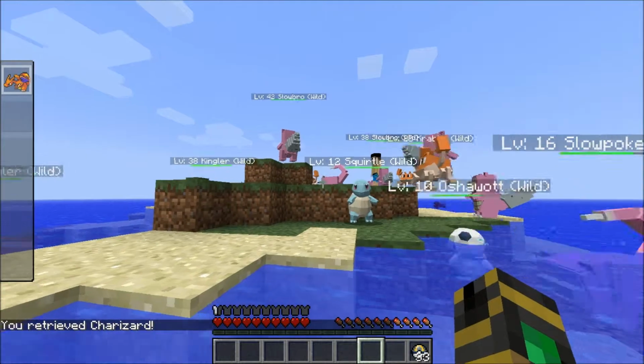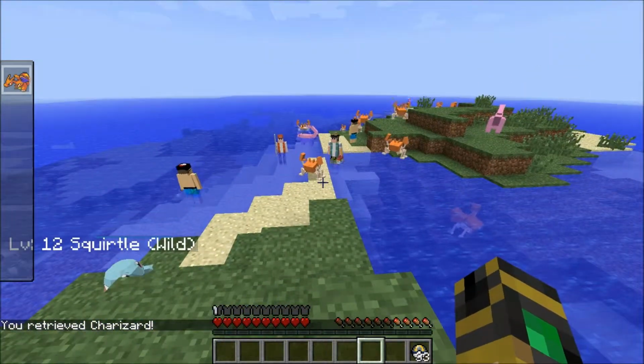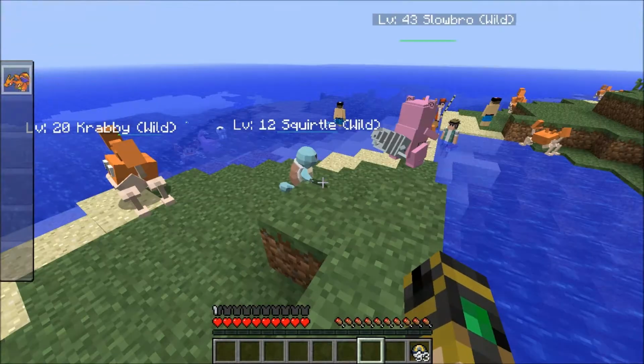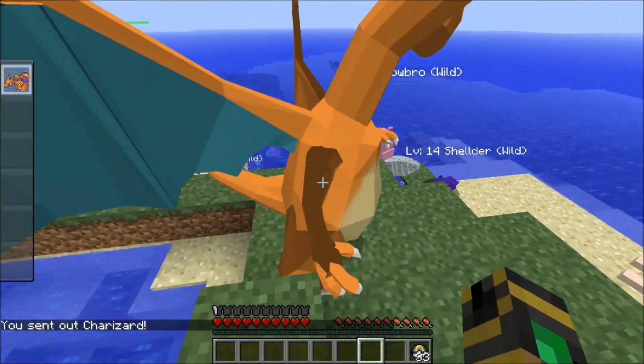This isn't the island right here, but you can see what I'm talking about. You see a bunch of these guys spawning out here, and that's because there's no other land around. We're far away from all the different land chunks that would spawn mobs. So this is what happens. There's a bunch of guys out here.